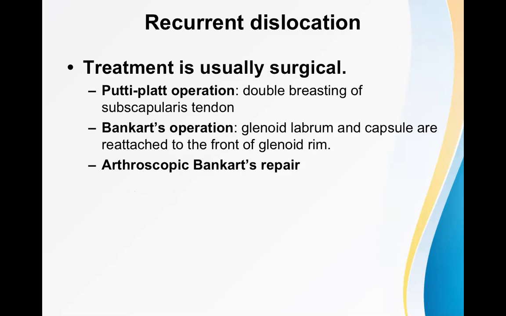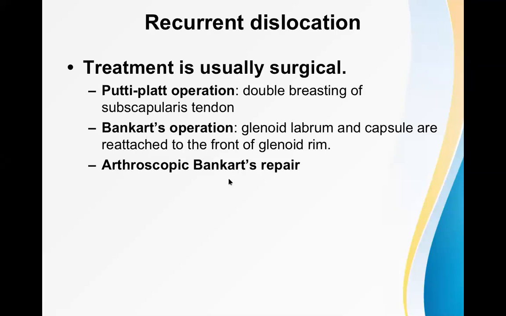Now, something about recurrent dislocation and the treatment. Recurrent dislocation is a repeated or habitual type of dislocation, and we already know the different causes for that, like Marfan syndrome, if the treatment was not done properly the first time, or repeated seizure attacks in a patient, especially the generalized tonic-clonic type of seizure. So how do we handle that case? What is the management? The treatment is usually surgical, and these are the different types of surgery.